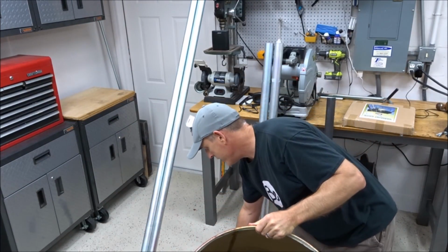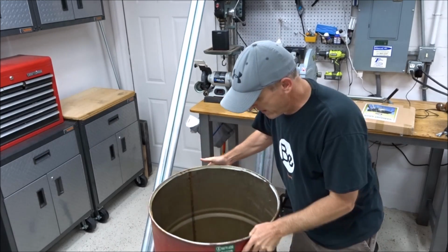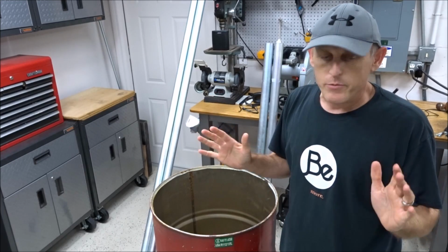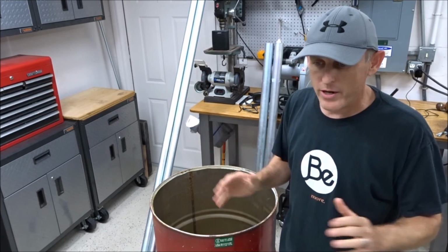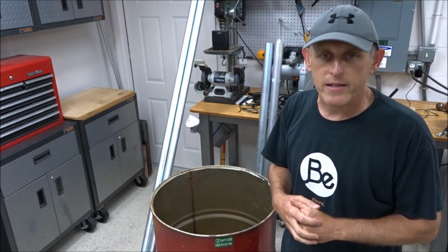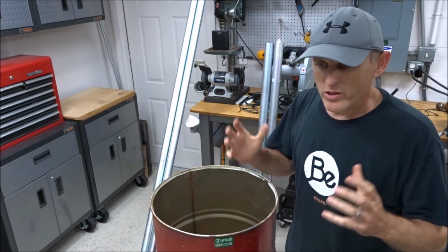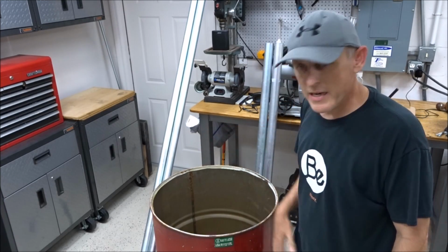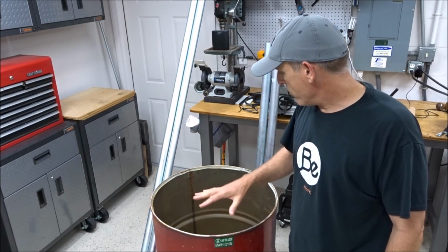And what I'm going to do is wipe it out really good, and then I'm going to paint the inside of this barrel. I'm just sick that way. So preparation, longevity, I just think it's going to make this barrel last a lifetime with the moisture and sometimes the rust that corn provides inside these barrels. So anyway, it'll last a lifetime.